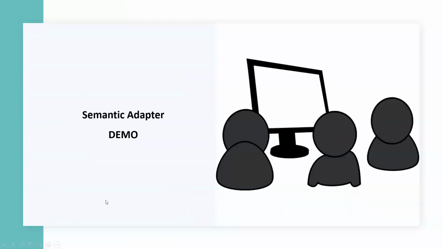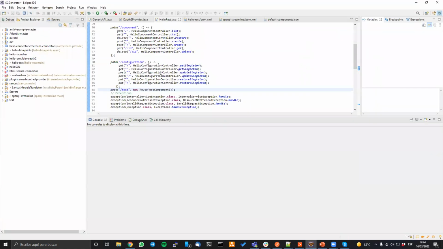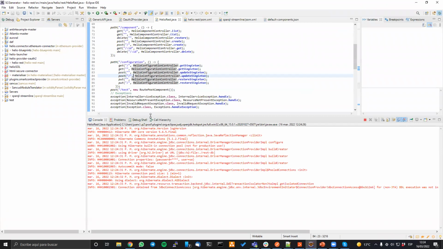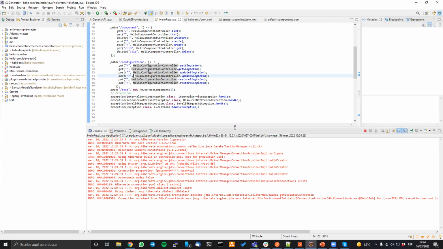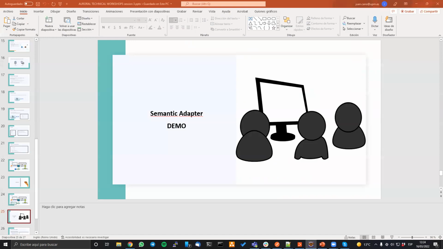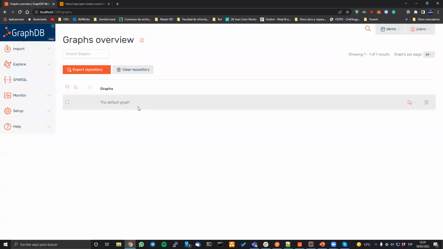So we will see a demo. Here is the service, the semantic adapter service. Okay, now let's start it. We have this GraphDB, a database without information.